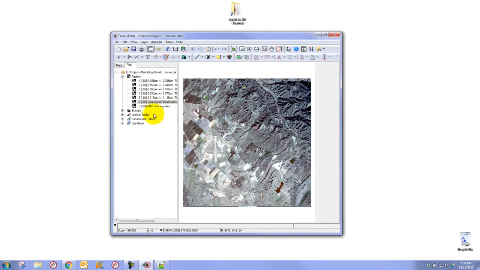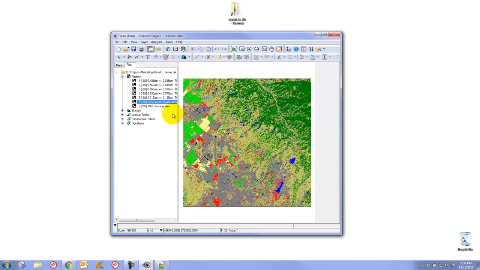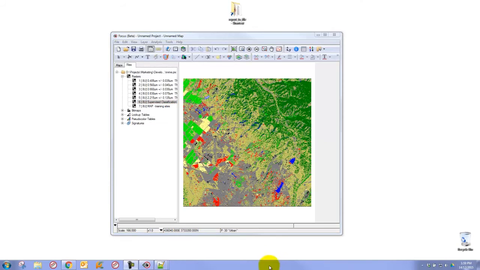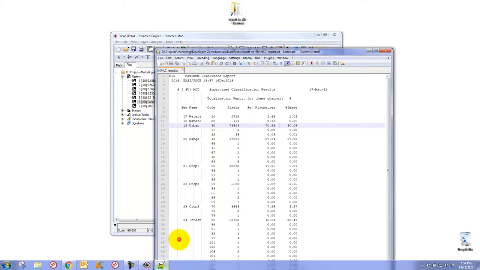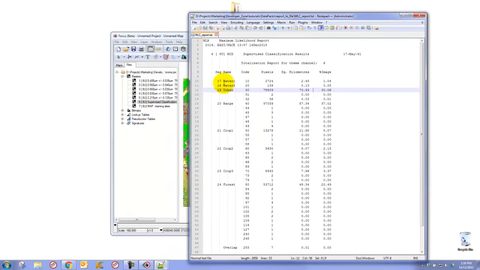So we have our data set here, and we've already have a classification result inside this data set. And the MLR function is going to create a report that, in this particular case, or the way that we're going to run it, is going to report on the amount of coverage or area that is covered by each class. The output report will look something like this, where you basically have the name of the class, the amount of pixels that that class covers, and the amount of square kilometers, as well as the percentage of the image that that class covers.